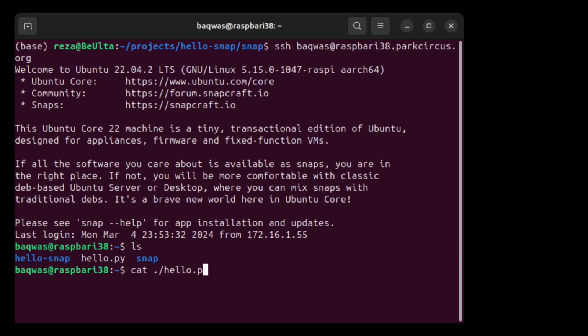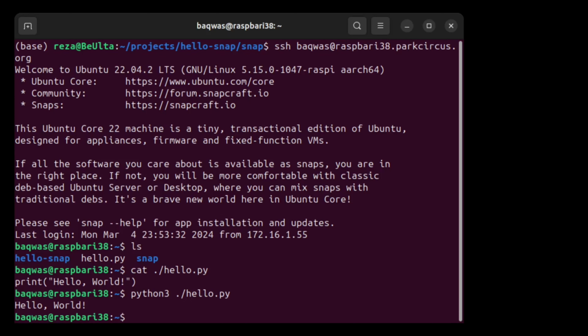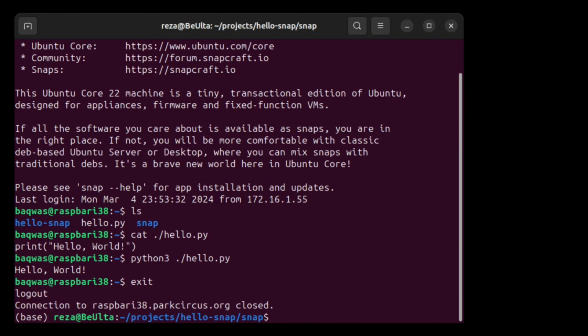Let's look at what the hello.py file contains. It contains the same statement as we had typed interactively. And if we feed this file to the Python interpreter, it'll simply run it for us. So there's nothing exciting about this demonstration, just to let you know that Python 3 comes with Ubuntu Core.